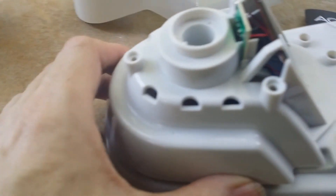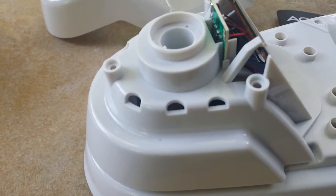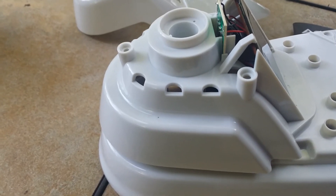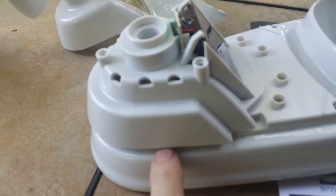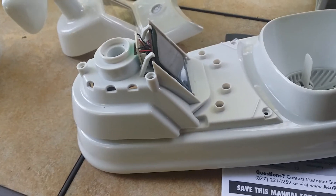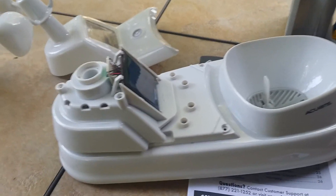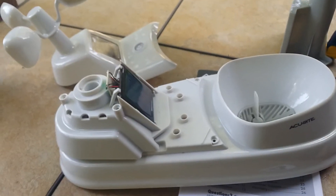There's another problem — I don't know if you can see these holes, but those are actually the vents for the fan. There are three on one side and three on the other, and I suspect that's really not enough surface opening to get airflow even with the fan. This whole section is the sunshield — it's louvered, basically two louvers. If you have another weather station like the Fine Offset or the Ambient Weather WS-1080, you'll find that those sunshields have many louvers to allow good air circulation, even though they don't have aspirated fans.